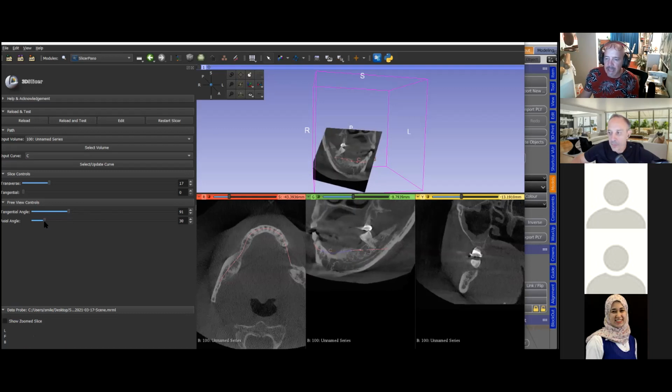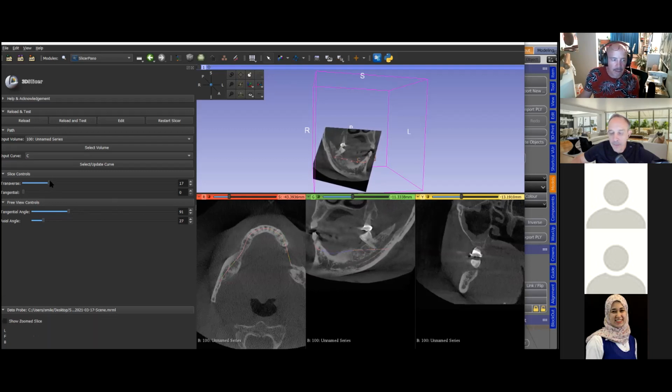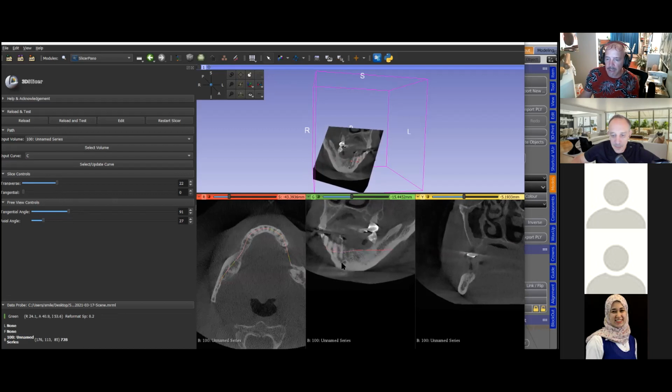So this takes a little bit of practice. Okay, so there we go. What I want to do is mark this. I just want to move this across a little bit more, maybe like that. Okay, that's good. We can see the exit, and then we can see it going all the way, stretching across.